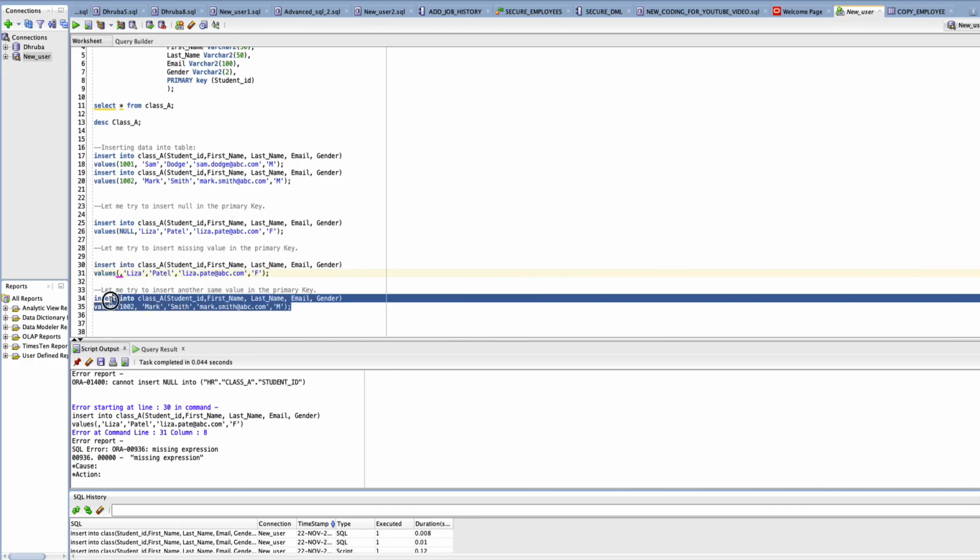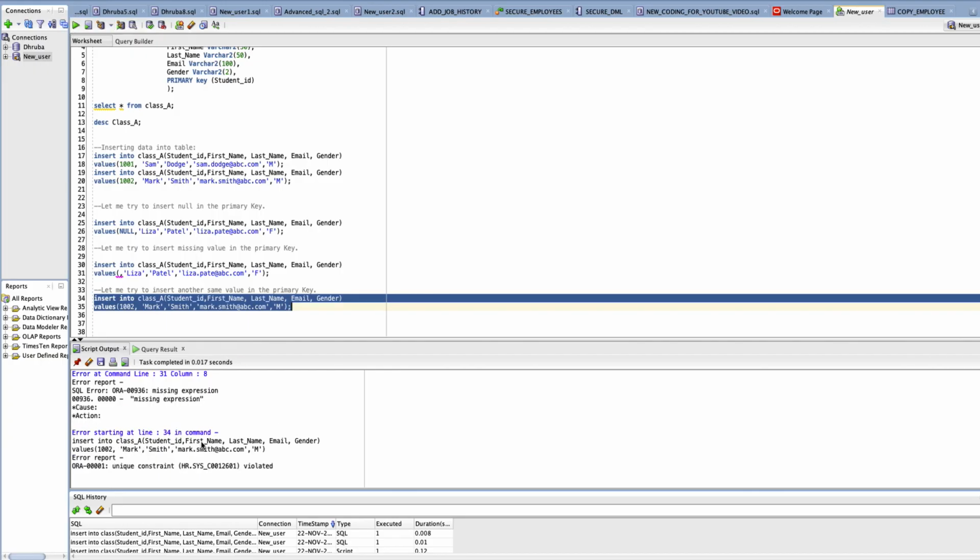Let me run this code and observe the result. It says here unique constraint violated. That means we cannot insert duplicate record in primary key.